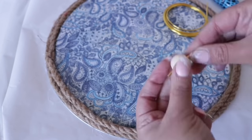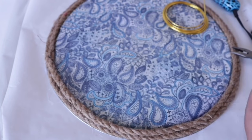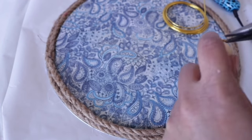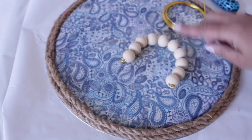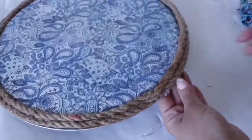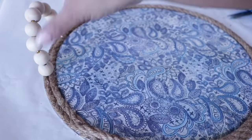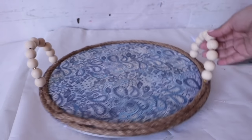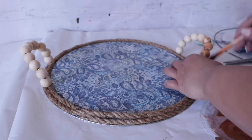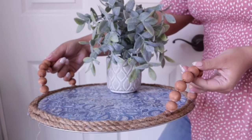Tuck in the ends until you have a curly little piece, feed your beads through, curl the other end, and hot glue them in place. You can also hook them or use E6000. To make the rope look neater, quickly pass a lighter over it — don't hold it too long. Secure your beads in place; I used watered-down brown paint to make them a little darker, but use whatever color you'd like. This is what you're left with.